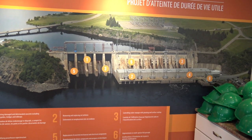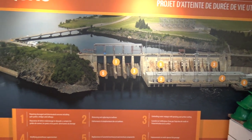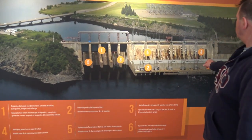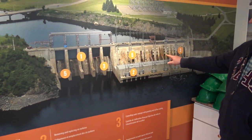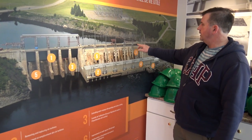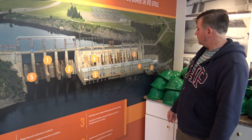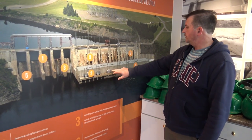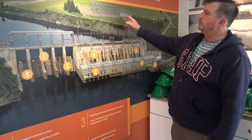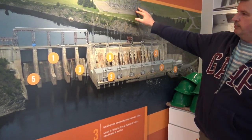If there's more water than the gates can handle, there'll be an overflow and it'll start coming over. Units one through six are here — the water comes into the intakes under the water and comes through each unit. There are transformers for each unit, plus an extra transformer for what they call station service, so we can get power from the grid into the plant and then when we produce it, we send it back out.